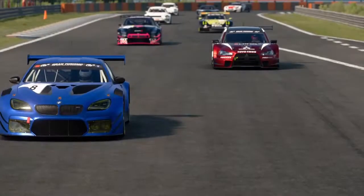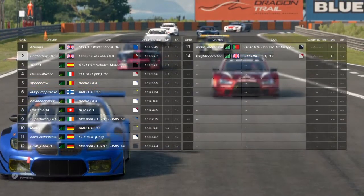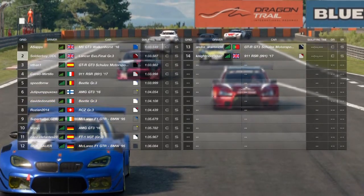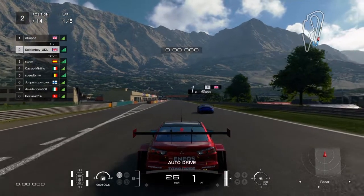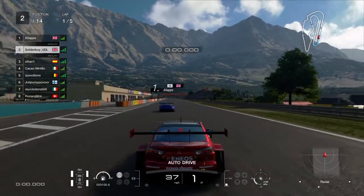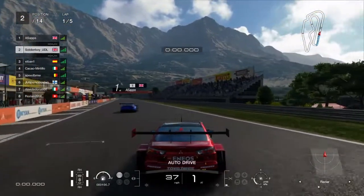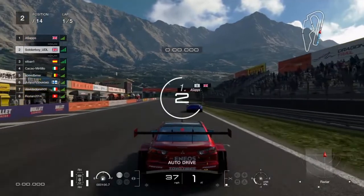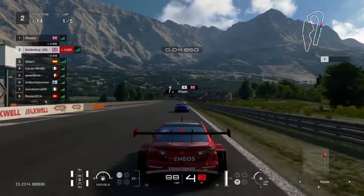Next car we're going to go to is the Mitsubishi Lancer Evo. I managed a 133.5 in this car, which was 0.3 quicker than the Mazda Atenza. Another solid car, personally. I really enjoyed this car. It will start us in 2nd place on the grid. So we've just got to try and keep up with first, I think. That's the big thing with this race. We've got a good position, we've just got to try and hold it.